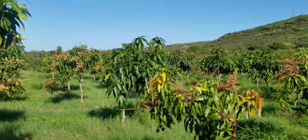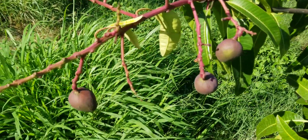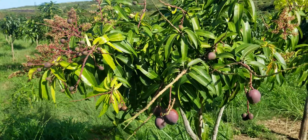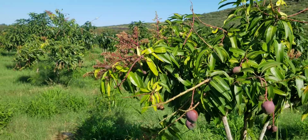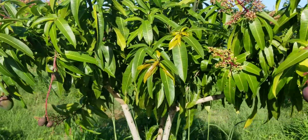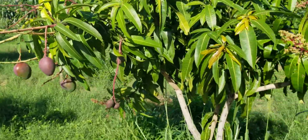The raposa is very tolerant to powdery mildew, which is a reason for being such a good variety, as well as its appearance and taste, which is, in my opinion, one of the best mangoes that we have in Hawaii. The raposa mango, really good set, flowers regularly every year. This is a mango that was developed in Hawaii, and so we call it raposa, but it has a lot of the same characteristics as the common mango.